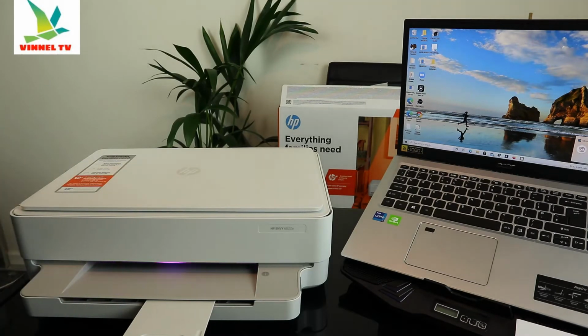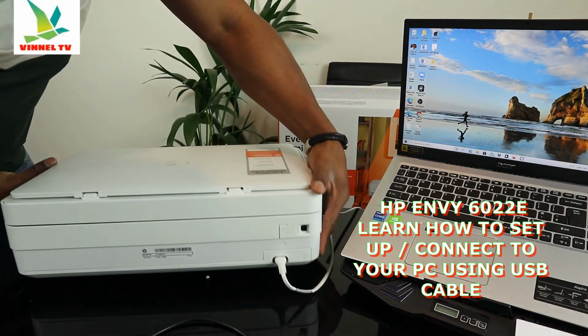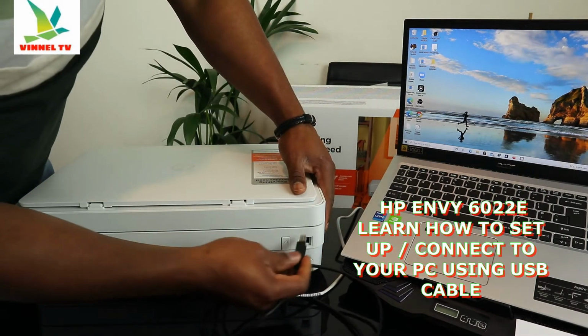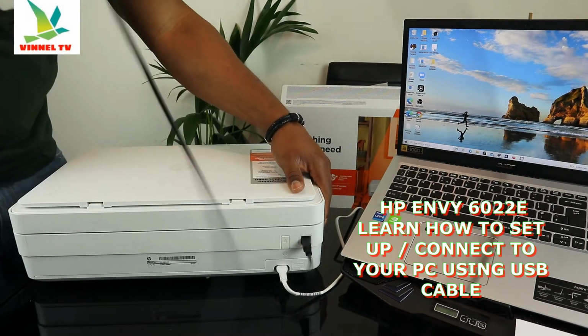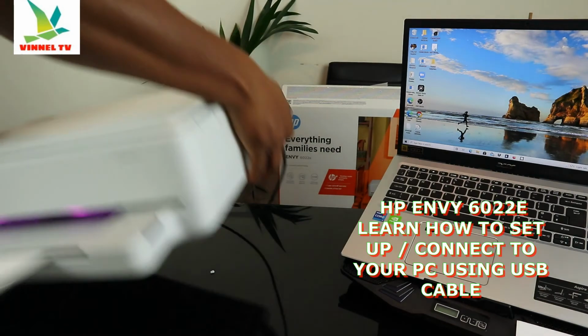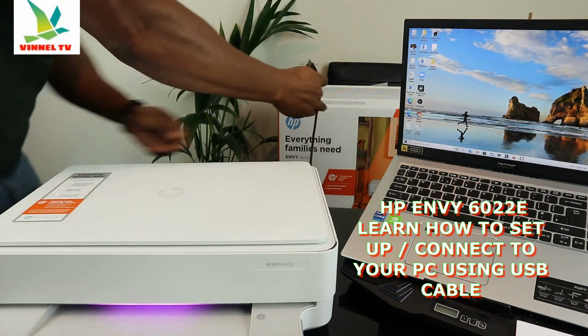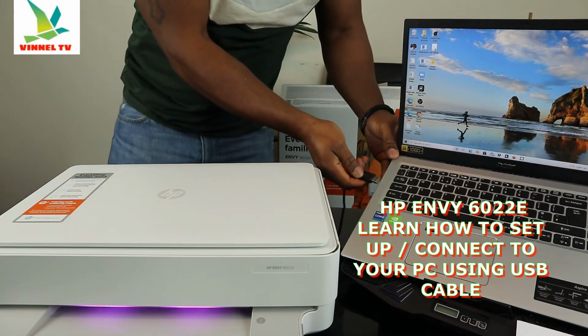What I want us to do is connect this printer via USB cable, and for us to do that, turn this printer around, okay? Stick the USB cable inside. The next thing you need to do is from this end. Once you stick it inside, then stick it to your PC.